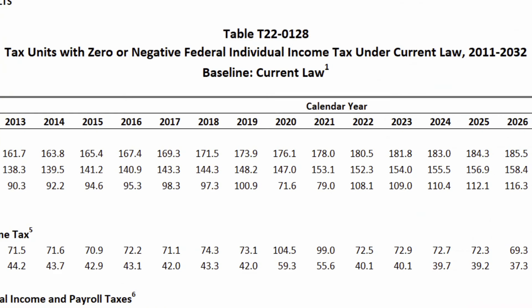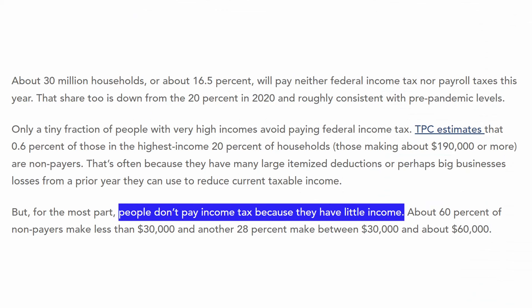This got me thinking: how many Americans pay $0 in federal income tax? According to the most recent data, it's estimated that about 40% of Americans pay $0 in federal income taxes. The most likely reason is that they have a very low income, and their tax bill ends up being zero because of the standard deduction plus any tax credits they might qualify for. Many lower to middle income Americans qualify for tax credits such as the child tax credit, the earned income tax credit, educational tax credits, or the other dependents credit. Because of these, many lower to middle income Americans pay $0 or very little in federal income tax.